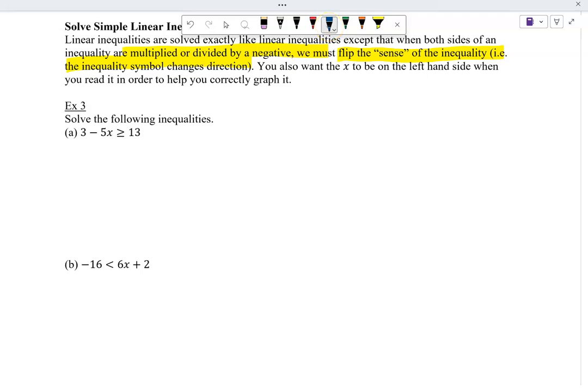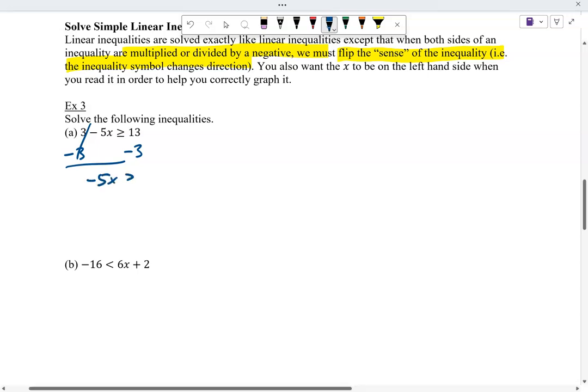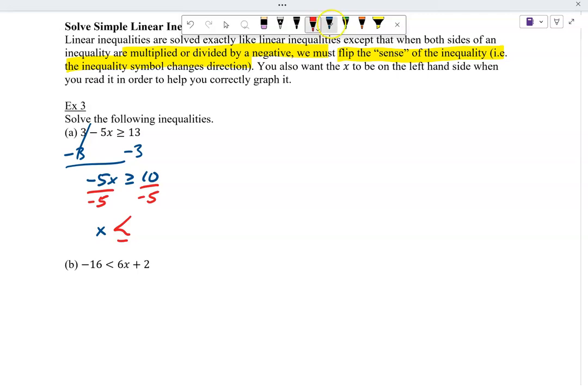So let's go ahead and solve for x here. Subtract 3 on both sides. And now notice I have to divide by -5. So that's where the alarms go off. Ding, ding, ding. I divided by a negative value. So I've got to change the sense of the inequality. So that switches right there. Instead of greater than or equal to, it switches to less than or equal to. And then I do 10 divided by -5, I get -2. If I don't change the sense of the inequality, I'll get the wrong solution set. That's why we have to flip that.